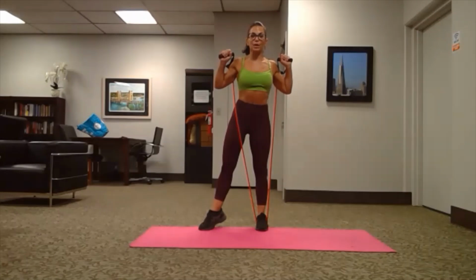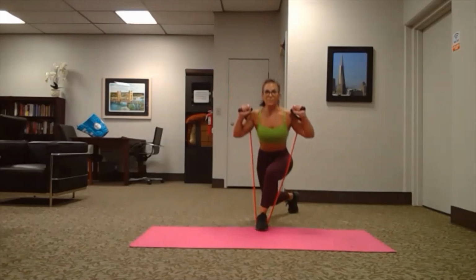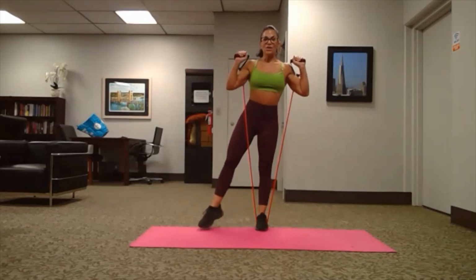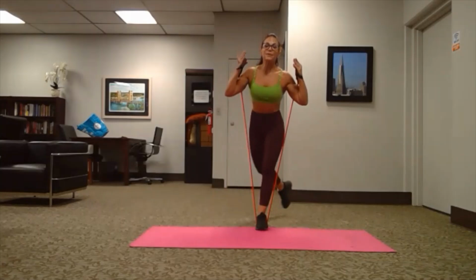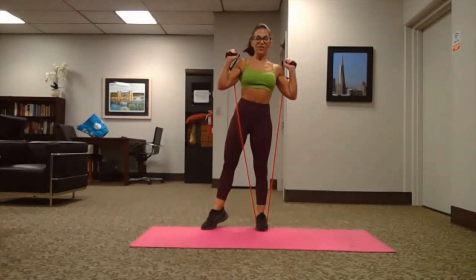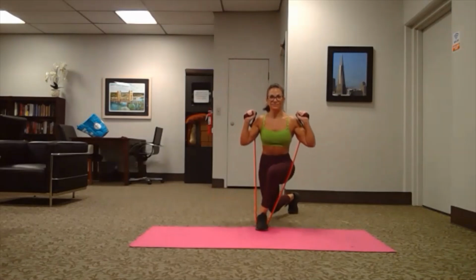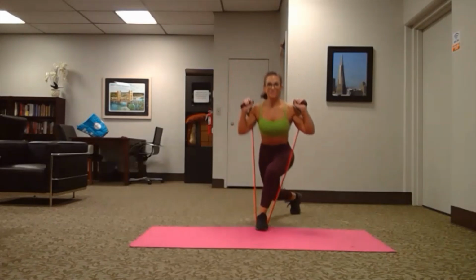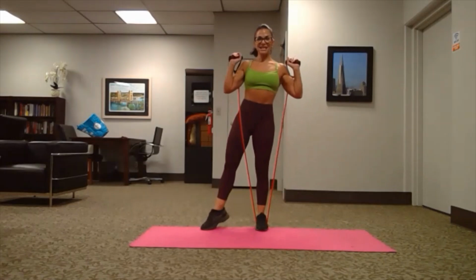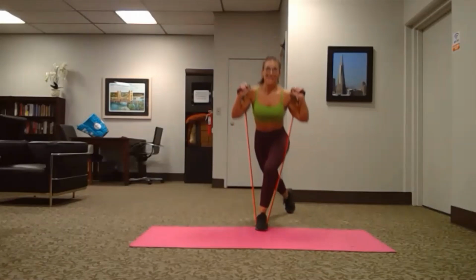10 is our number. Cross back, 1. Cross back, 2. 3. And when I say back, I mean bring that body back. Don't keep your weight forward. 4. 5. 6. 7. 8. 9. Uno más. And 10.